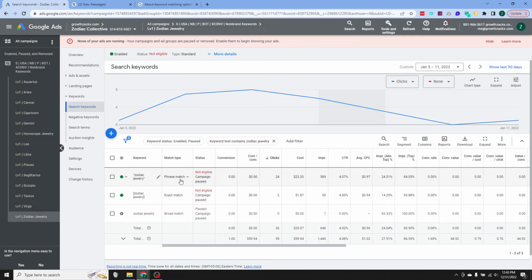Match types is kind of old jargon at this point. Basically, these all mean something different, and I'll show you what they used to mean years ago, then what they mean now, and then we'll go back into the ad account and look at some examples from these 3 keywords in this ad group.